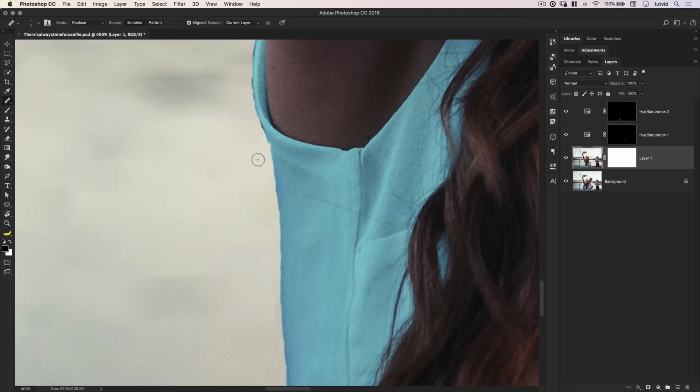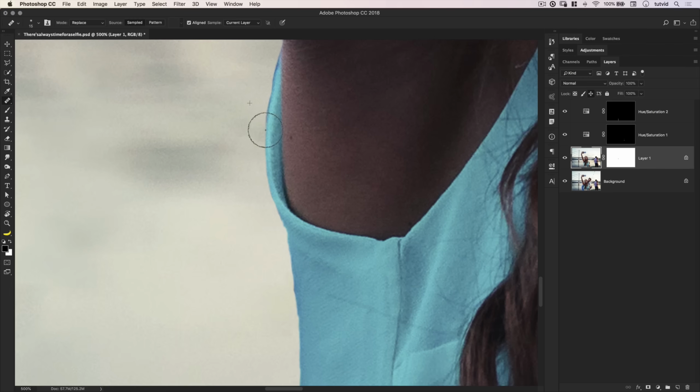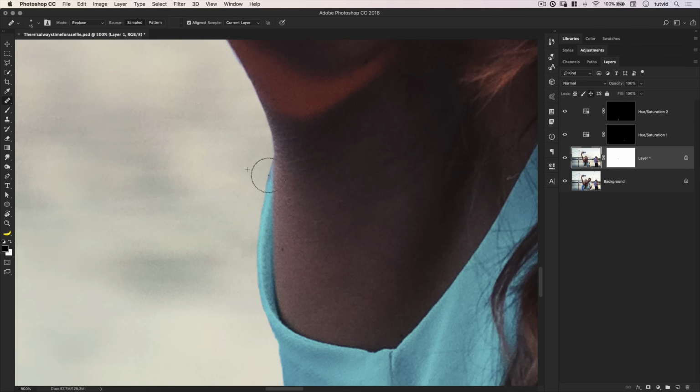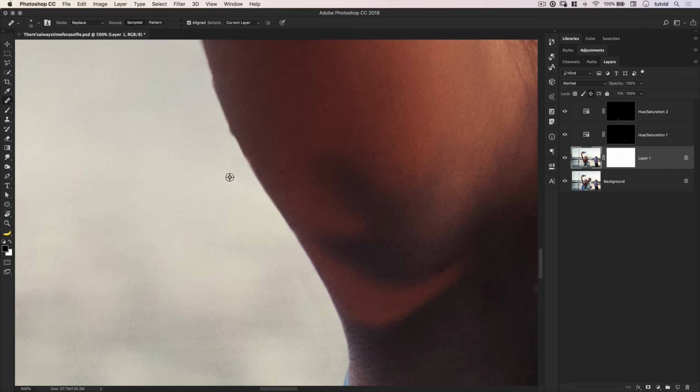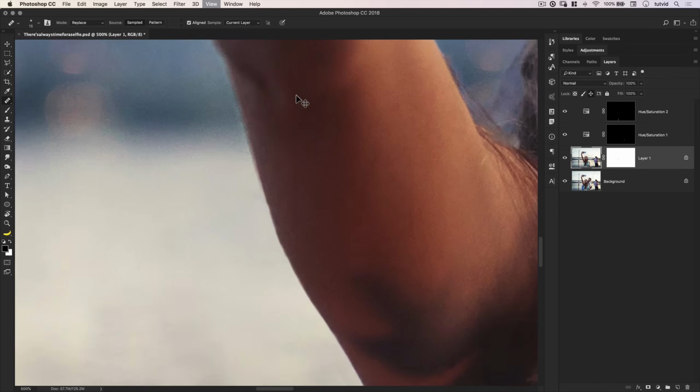And it really doesn't take that much time, but if you just go over and get it all done once and get it done nicely, it really does a lot to make your removal, or moving an object from one photo to another, whatever you may be doing, look a whole lot nicer. But you want to make sure you go in and do a nicer job than I'm doing here. I'm kind of doing a shoddy job going through here. All right, and there we go.